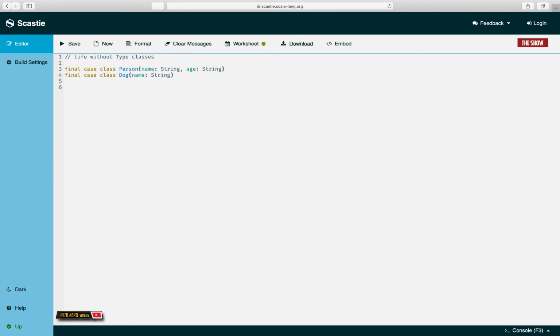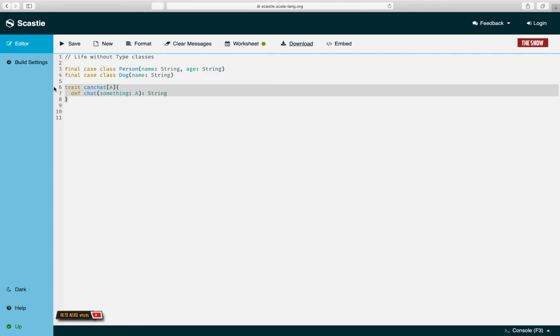So we can define a trait again called CanChat. Okay, so it takes in a type that we don't specify, and then it has a method in there called chat, which takes in something, and that something has to be of type A. All right. So we have a trait CanChat. It takes in a type A, which we don't know at the beginning what the type is, and we have a method called chat, which takes in something of type A. It returns a string. Let's put that in here as well and make things really easy for ourselves.